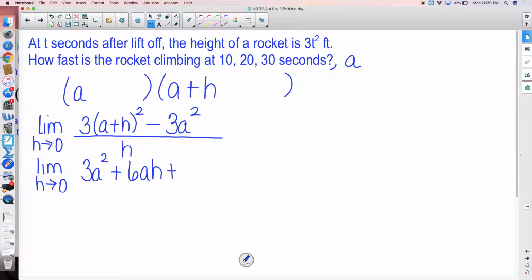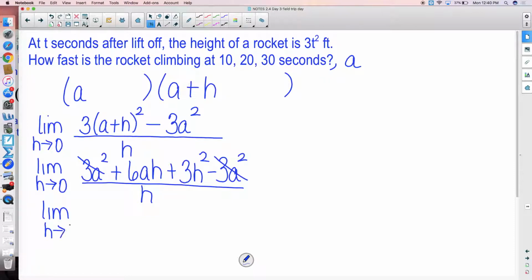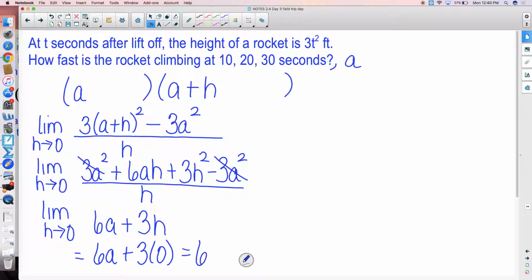And again, please go work that out on the side so that you're not asking me how to get that. You know how to get that. Multiply it out by FOIL first and then triple everything that you get. I can see right away that my a squareds drop out, which is lovely. I'm going to divide an h out so that I end up with the limit as h approaches 0 of 6a plus 3h. Then I can go to direct substitution of my 0, and I'll get 6a plus 3 times 0, or a generic formula for this situation of 6a.